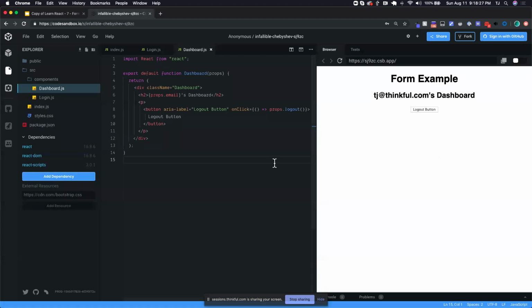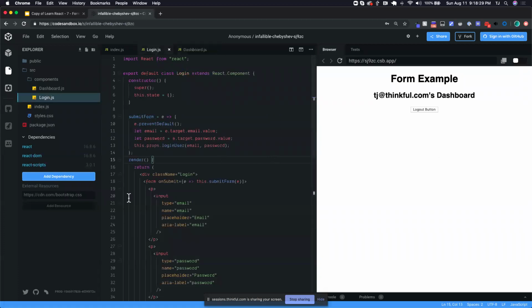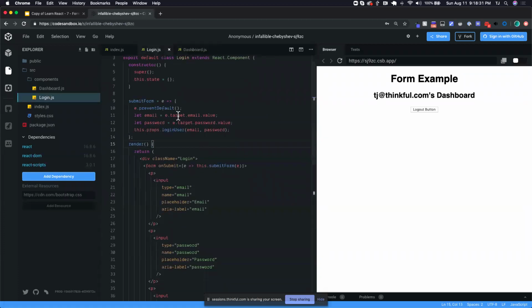Okay. So we've got that working, but I want to talk more about this login form, and the idea that we are targeting the event.target, i.e. the form, to get that email and password value from those inputs. This is what's called an uncontrolled input, I got it backwards.